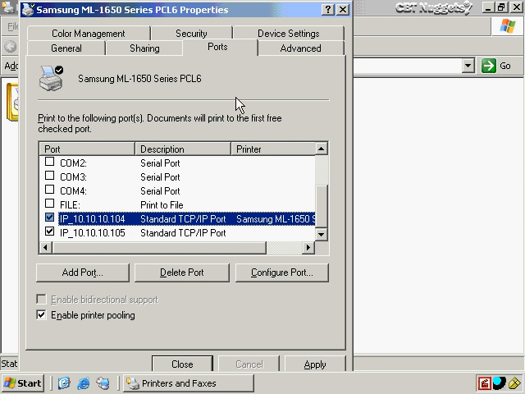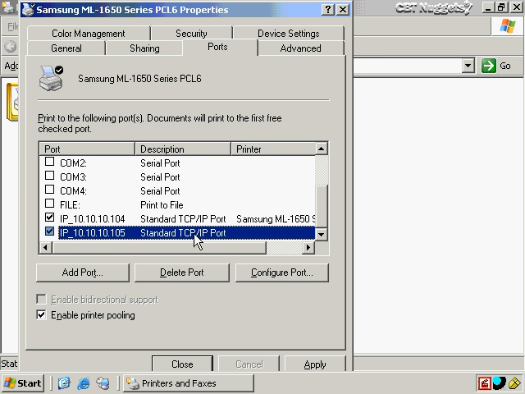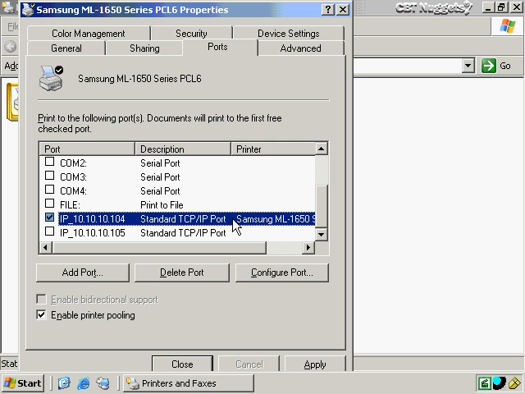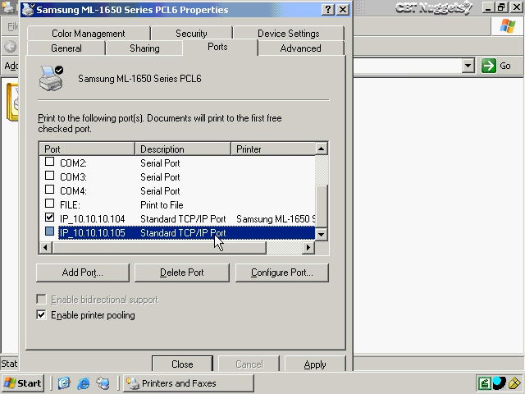Also, on the user side of things, I can do this halfway through. I can change horses in the middle of the stream. If this is what I originally started with, just this item, and I want to add an additional printer, I don't have to do anything on the client side. They can continue to use their same print configuration, and just by adding this printer and checking this on the print server, now the user will go into the print room and they'll say, oh, hey, we now have two printers. And then they'll just be able to look at their print job on one printer or the other.